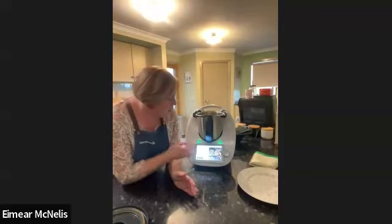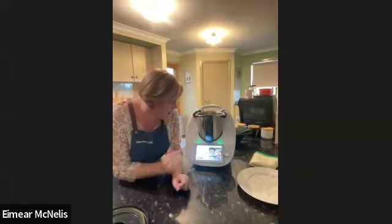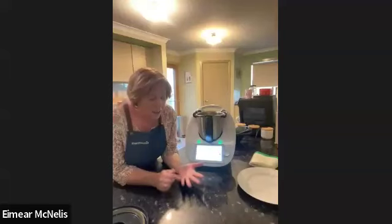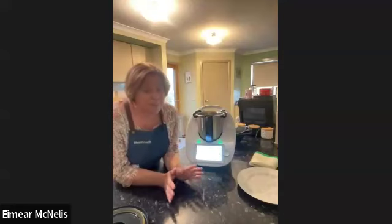It's not a Thermomix recipe, but I've created the recipe on the Thermomix. I just used my computer this afternoon and popped it in. So now I have it there whenever I want to use it. It's quite a simple recipe. You really only need flour, olive oil, and water, and then you can add whatever salt, spices, flavors that you want to add, or you can leave them plain.